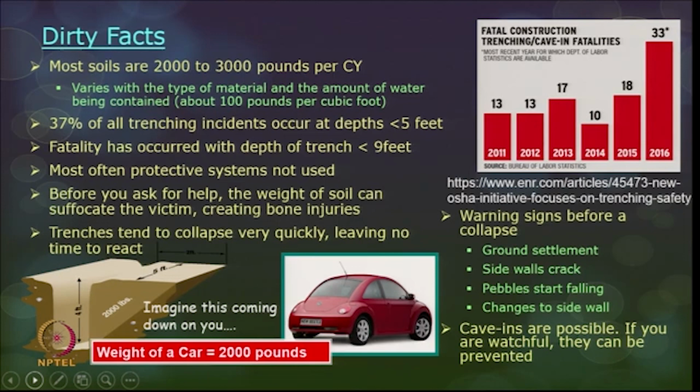Most soil is very heavy. Soil is not lightweight. Statistics say 1 cubic yard of soil weighs around 2000 to 3000 pounds. So, 1 cubic foot of soil weighs almost more than 100 pounds. Again, the weight of the soil depends on the type of material, the amount of water and air contained in it, and the compaction levels with which it has been disturbed earlier. All these are inclusive of the weight of the soil.